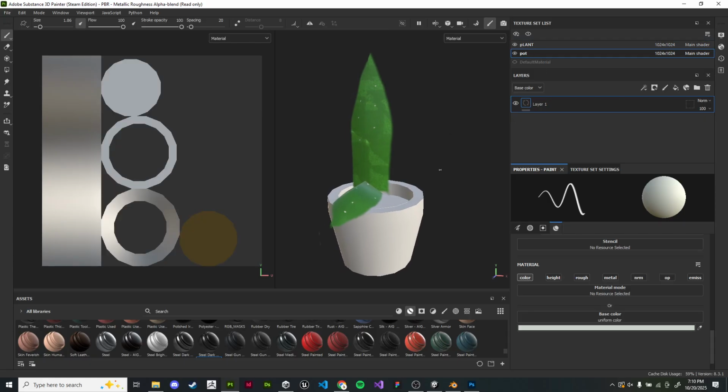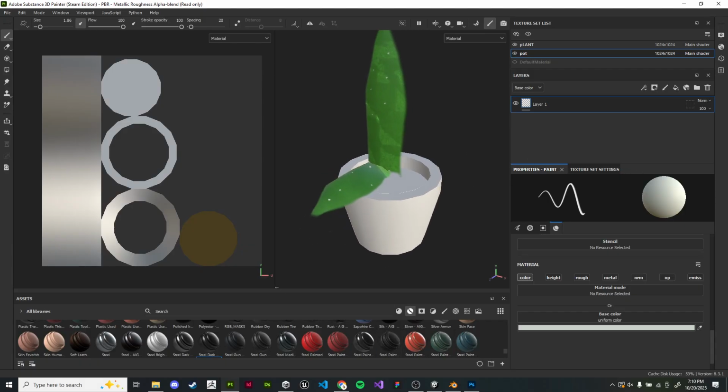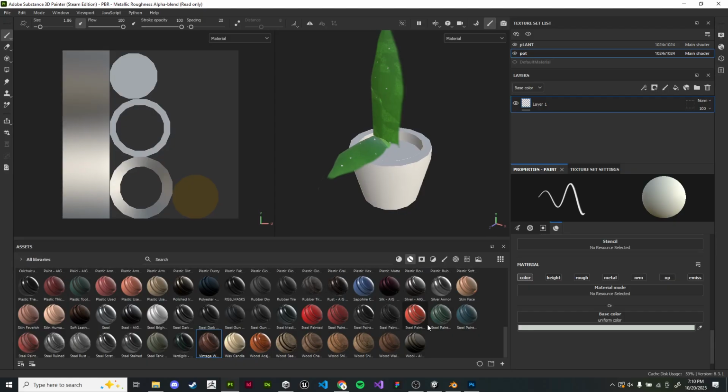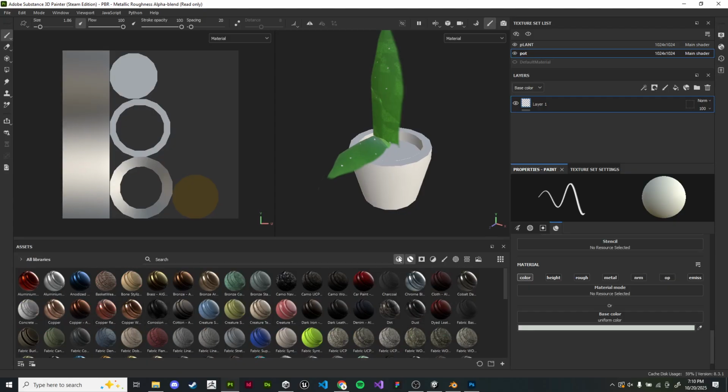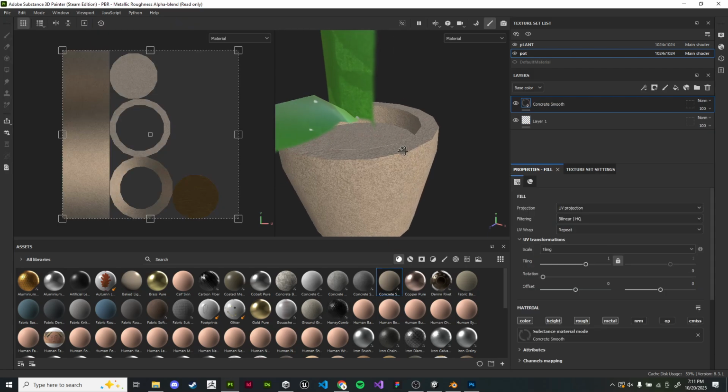We can switch over to our pot now, and we will texture our pot. So we'll find some kind of material that generally resembles concrete, and we'll go from there.